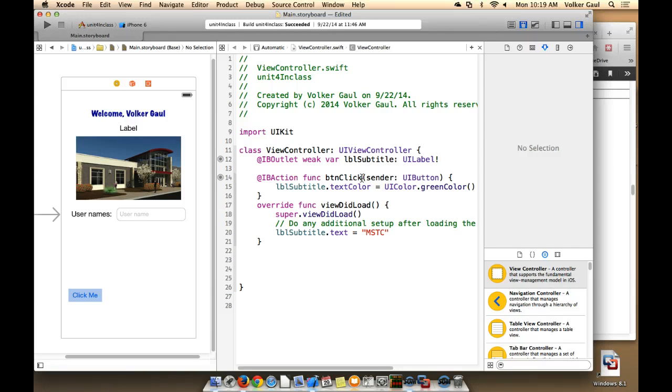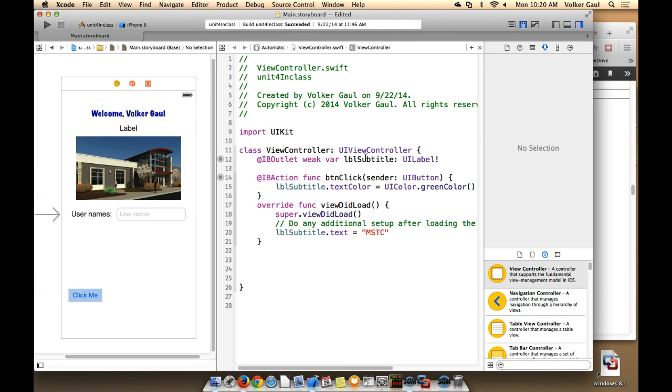The next thing I showed you how to do is how to create actions and outlets. I think we stuck with just outlets as a starter. I take it back, we did create an action. Here's an action for the button. Okay. Outlets provide you the ability to inspect an object. It's like a text box. If you want to see what its text is, you have to have an outlet so that you can look in it. If you want to change the properties of an object, you have to have an outlet so that you can say textbox.text equals the empty string, wipe it out. Or label.background, text color, in this case, is green.